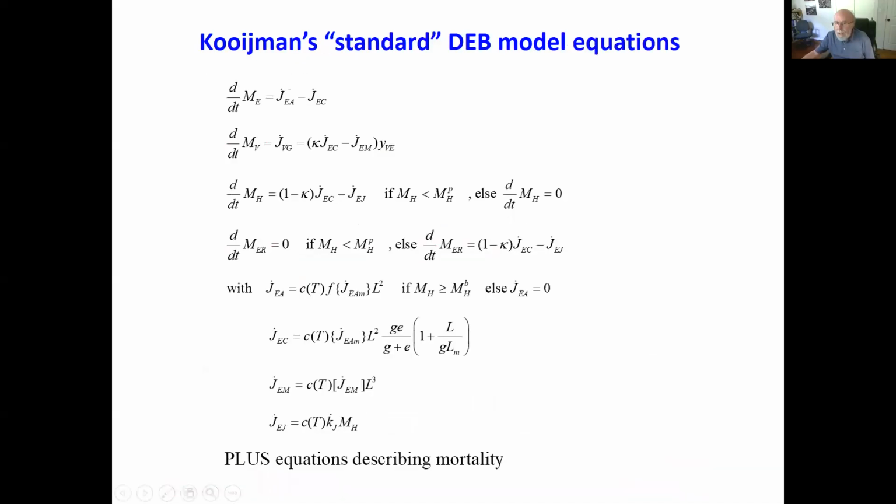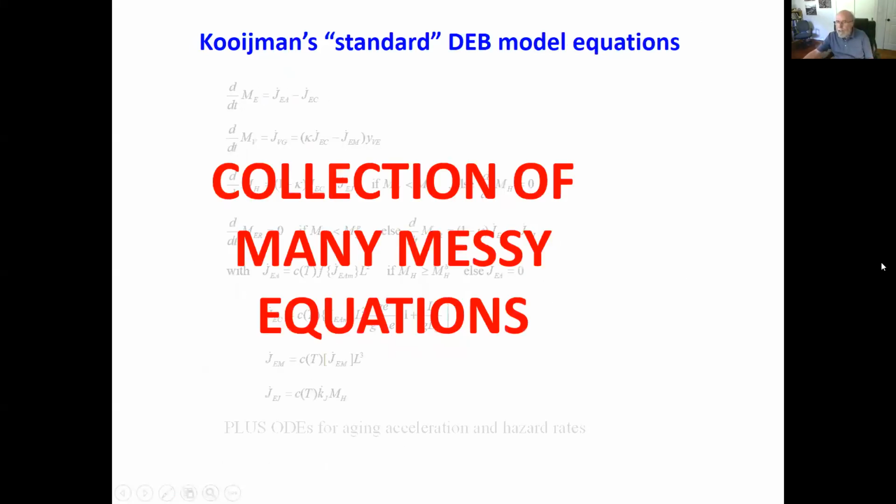And once we've defined a set of state variables, we can get ourselves a set of equations. If you look, for instance, at the top equation there, the one that I'm winding my mouse around, it says the rate of change of something is equal to some quantity minus something else. All that equation says is the rate of change of what is in one of these boxes is the difference between the rate at which stuff is coming in and the rate at which stuff is going out. And you can do that for all the boxes. For the present purposes, all I think we need to do is recognize that we get a collection of many messy equations. And if you're actually going to use the model rather than get an overview of what it's about, you actually get your hands dirty with these equations. But for now, over the next 20 or 30 minutes, we don't need to get our hands dirty with them.